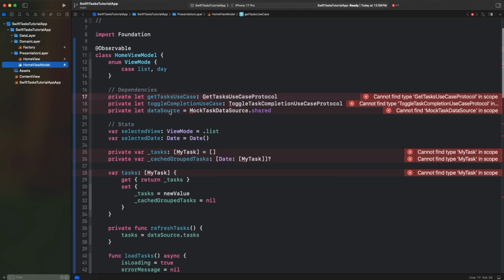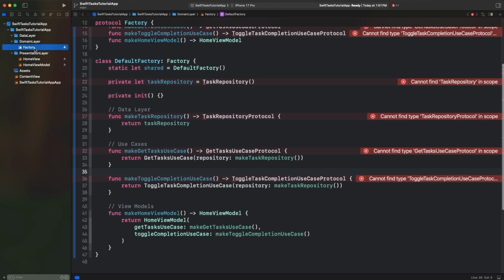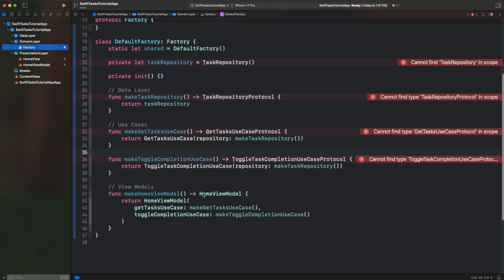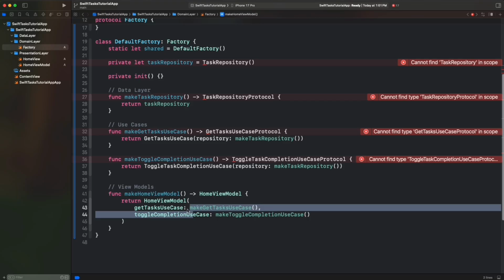And for this data source, as you can see, we initialize this, okay? So we do not need to give this data source when we create this home view model. So that's what we're doing here in this factory. As you can see, every time we call this make home view model, okay, we create an instance of this home view model, okay, and we give these two use cases.